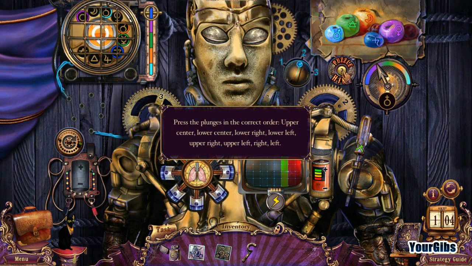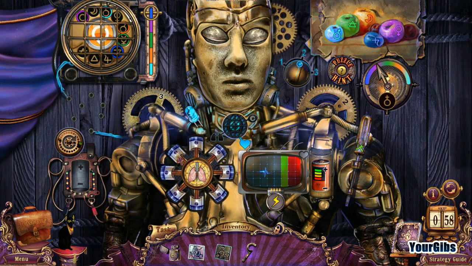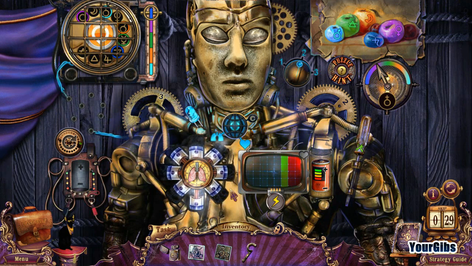Okay, help me out, game. Press the plungers in the correct order. Upper left, lower center. Yay! That's cool. Still not sure what the screwdriver's for. Or what this is for.